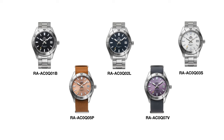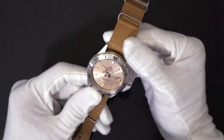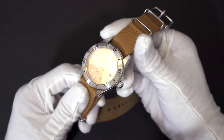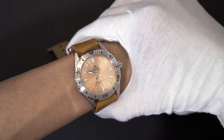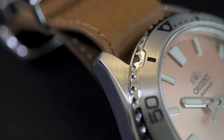This new model comes in five dial color variations: black, navy, and white on a steel bracelet, and apricot and lilac on a color-matched calfskin NATO strap. Here I have my own apricot version for this review. This 39.9mm case is completely new, as I can't think of any recent models with a similar case size. The 46.5mm lug-to-lug distance fits my 6.25-inch wrist really nicely, even on the NATO strap which tends to protrude up the sides more than on most bracelets.